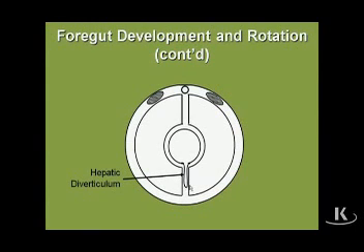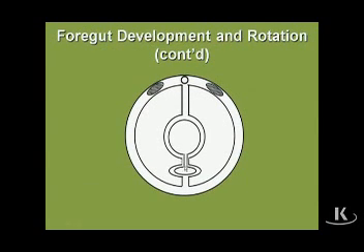Now, the distal end, or the most ventral end of this hepatic diverticulum, is going to expand in order to develop into some organs. And looking at this, we can recognize that if the distal end of this diverticulum is going to expand, that means the two layers of the ventral mesentery between which it is living will have to spread apart to make room for that expanding diverticulum. And that's what we'll see on the next slide. We see that indeed the ventral end of that diverticulum has expanded, and we see that the ventral mesentery has spread apart to accommodate it.